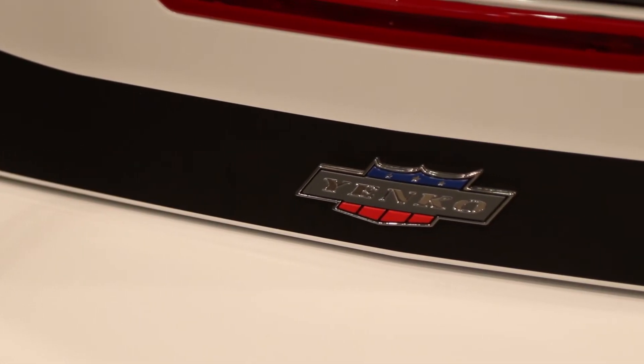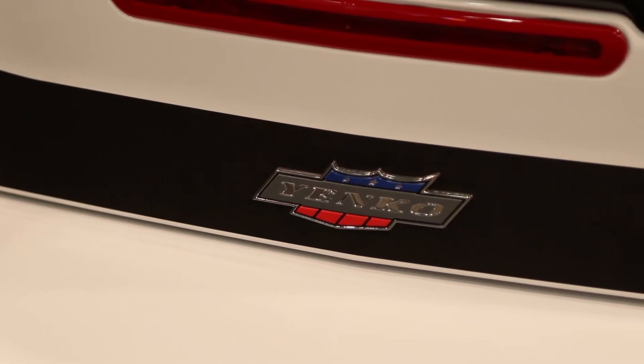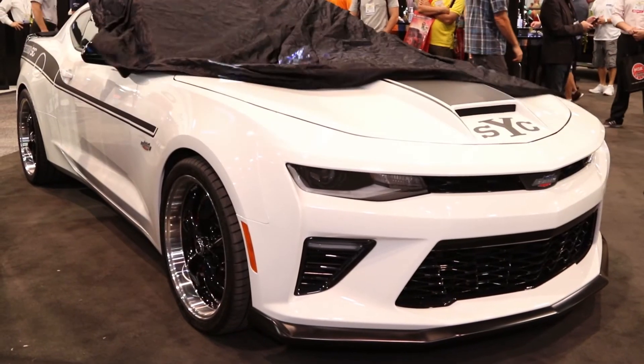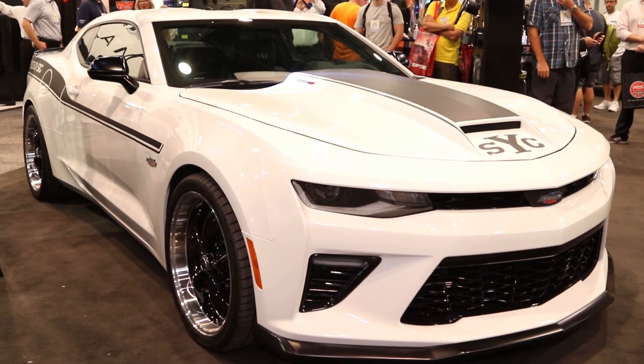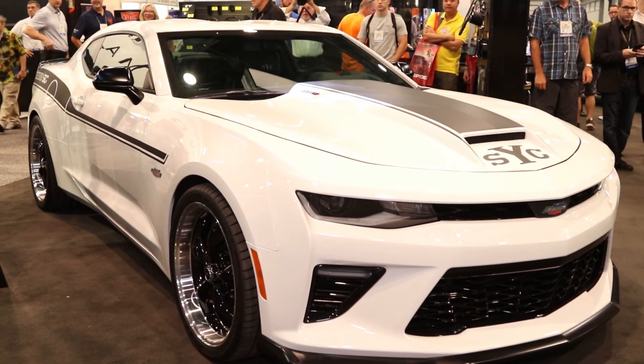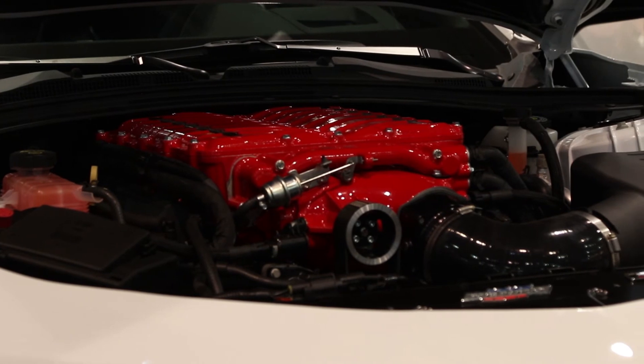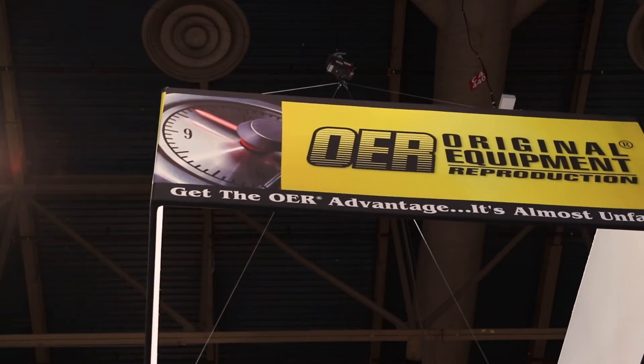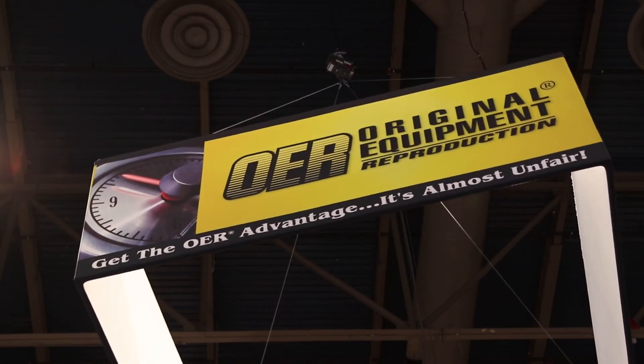That's fantastic. Now, we know there's going to be a fourth one that's being built. Is there any teasers you can give us about that car? Well, we've unveiled two Camaros and a Corvette now, and for the fourth car many people will think that we're unveiling a 1,000 horsepower Corvette, but that's not the case. The fourth will be a surprise. It is a Chevy product and we'll unveil it in November at DuPont Registry in Tampa, Florida.